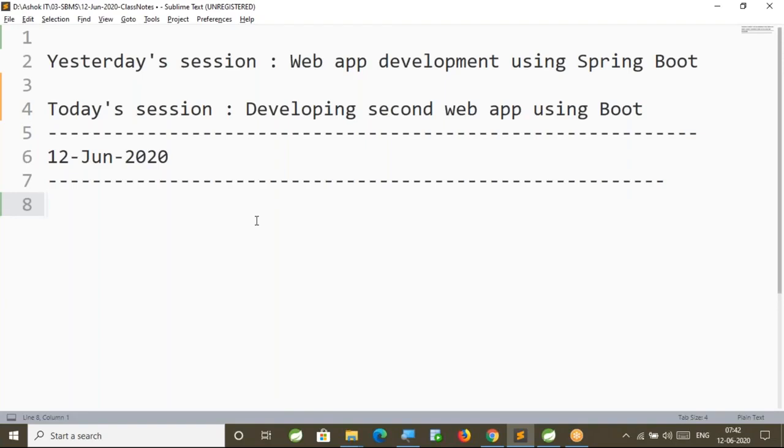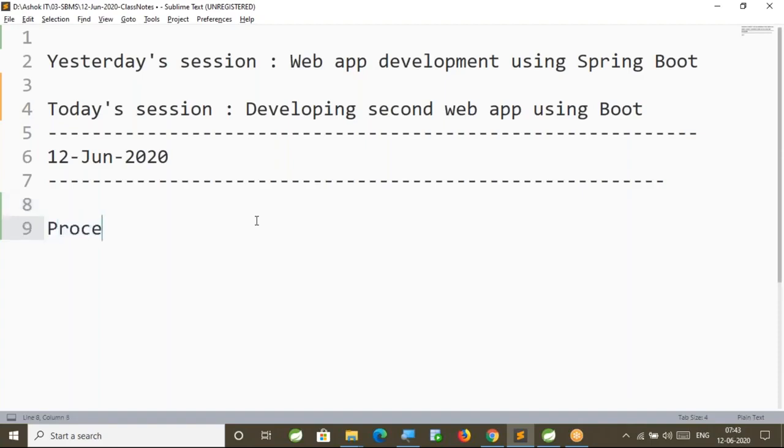The prerequisite to understand this class is MVC architecture. We already uploaded a video to YouTube on what is MVC architecture and how the request will be processed in an MVC based application. With that knowledge, today we are going to build our application by using Spring Boot.